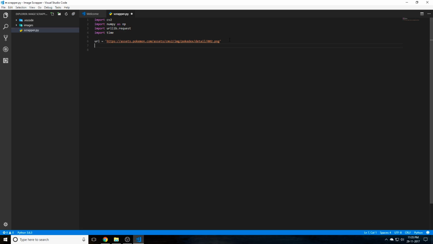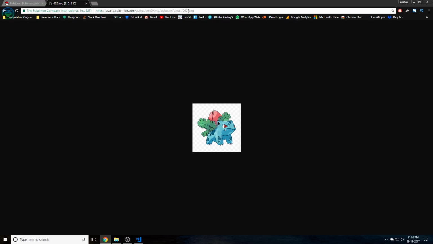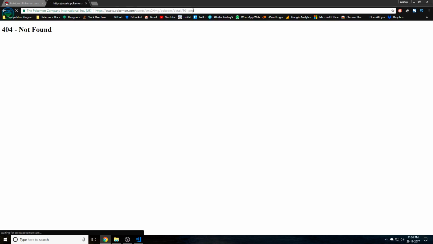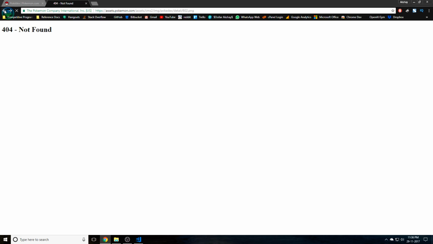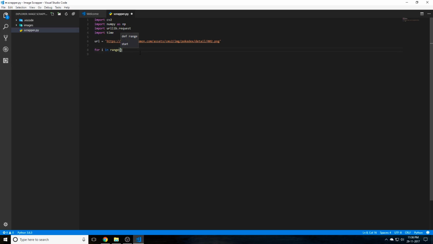So now we can use a for loop to iterate over the URLs. So just say for i in range. The Pokemon starts from 1 and goes all the way up to 801. Sorry, there's no 0 here. There's 801 and there's no Pokemon with 802. So 801 is the last Pokemon that's available apparently. So we say for i in range 1 to 802. We say 802 because the end of the range won't actually be counted. It will go from 1 to 801 and not 802.